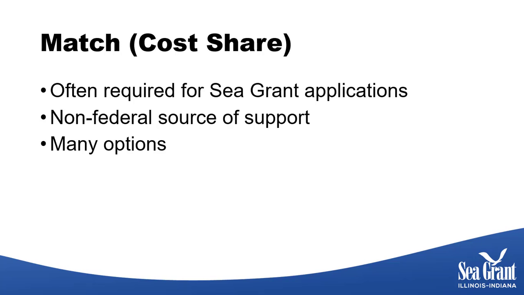Match or cost share is something that is often required for Sea Grant applications. This is a situation where your application must show that some portion of the money you are requesting will be matched or supported with funds that come from non-federal sources of money. As an example, if you are requesting $6,000 to support your summer salary, you may show that you'll use an additional $3,000 of your time that is supported by departmental funds toward the project.